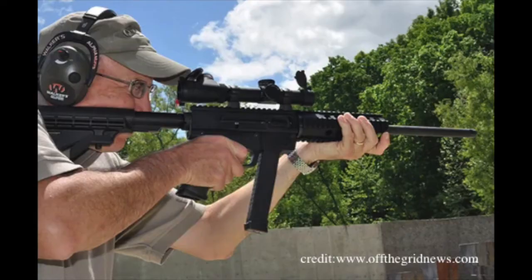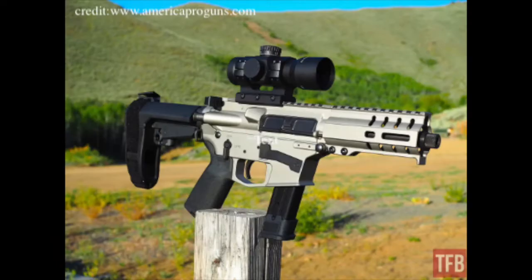Now, LPVOs have exploded in popularity recently. Their design and magnification settings allow LPVOs to be a versatile option for many different types of long guns. Just to be clear, when I talk about long guns, I'm talking about AR-15s, pistol caliber carbines, and personal defense weapons. Shotguns are a totally different topic for a totally different day.